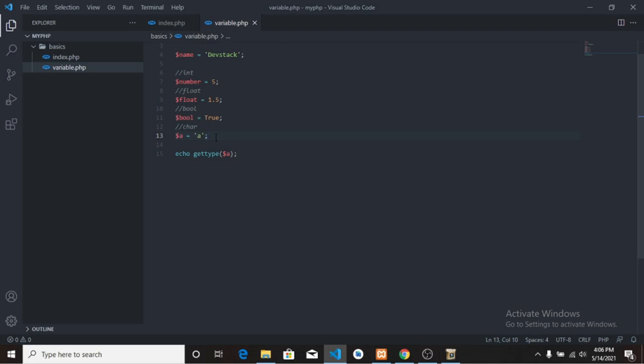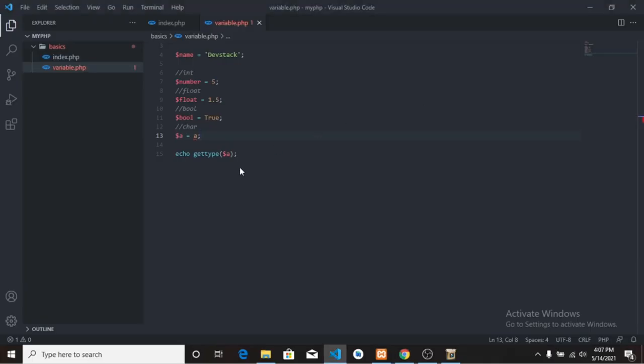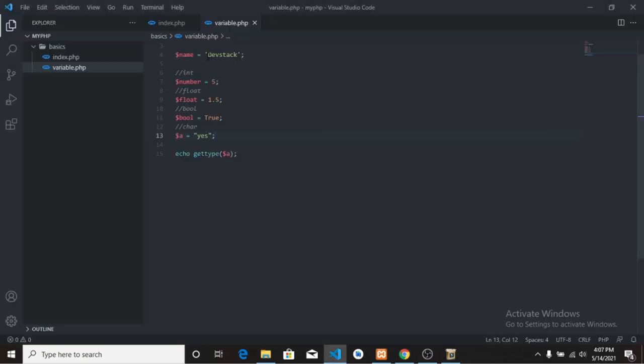All right, beautiful. Now let's try something weird. What if I try to do this, equals to A, and let's see what will happen. If I refresh this now, you can see undefined constant A. A is not defined because it's not a string. Once it's a string, we add a single quote or a double quote, meaning I can add a double quote here. Don't forget to put your semicolon. Refresh. You can see that is a string, but I can use the double quote. Now don't forget that to end our statement in PHP, you have to add a semicolon. So the semicolon lets us end our statement in PHP.